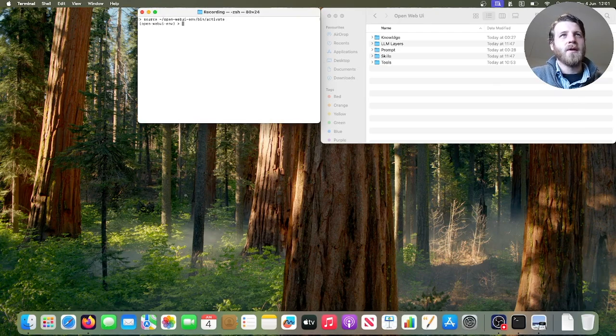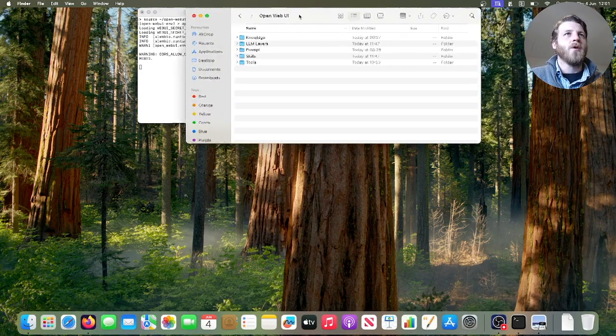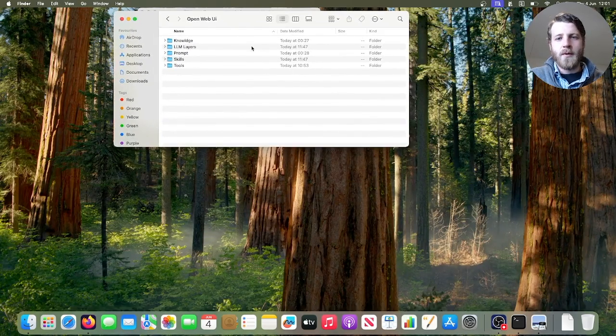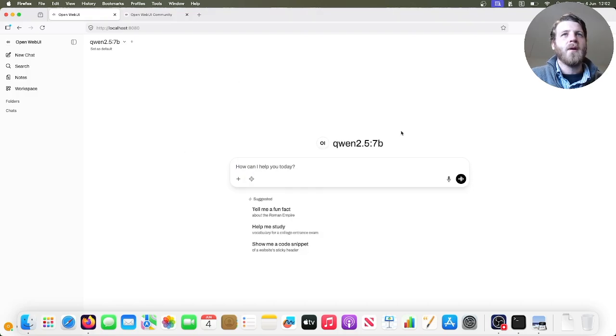So we know we're in the environment when we jump in there. The brackets appear, and then from that we can serve it. And when we serve, it will open up the port. So here we are, we're back in OpenWebUI, if everyone is familiar with it from last time.